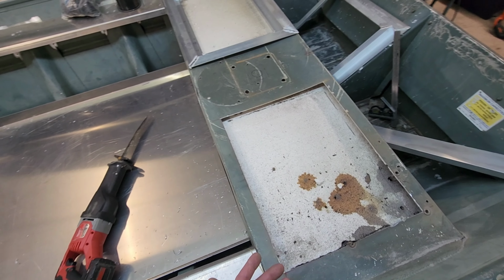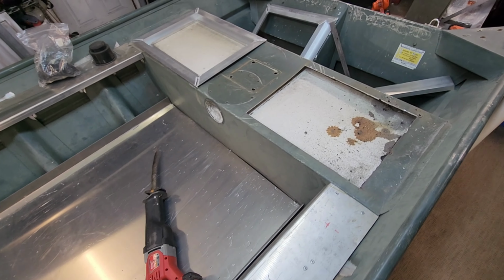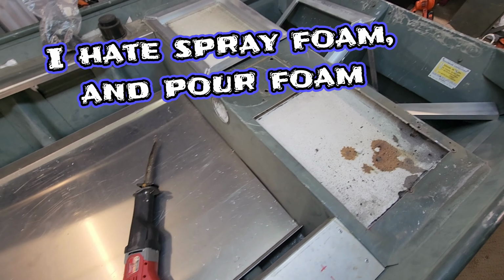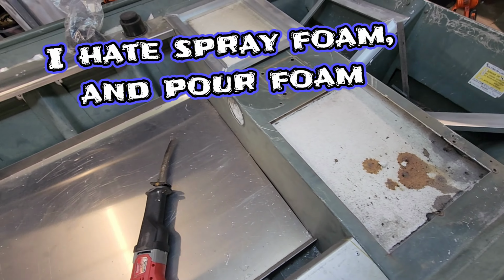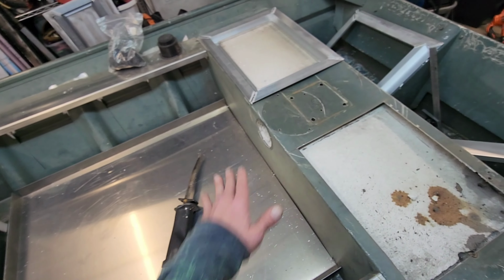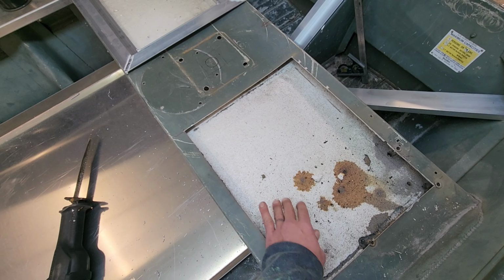Now, a lot of people complain about foam, and I understand if you're dealing with that spray foam crap, because that stuff sucks, man. It's terrible, and it sticks down in there. It's impossible to get out, especially once it gets waterlogged, and all of it eventually gets waterlogged. So don't ever use that damn spray foam. This is completely dry. It's been in here since 2006.